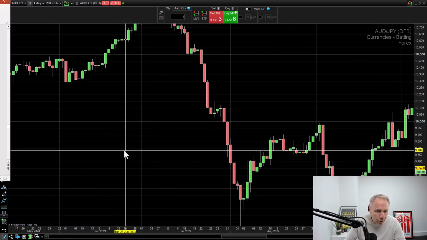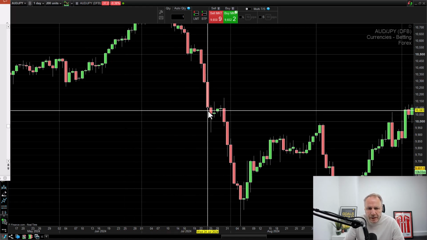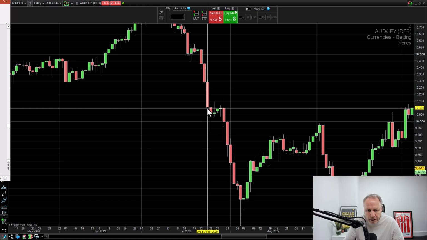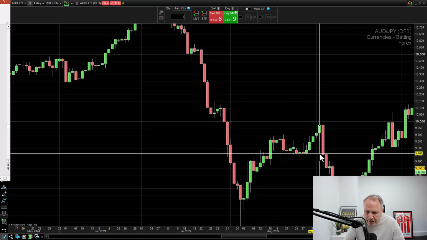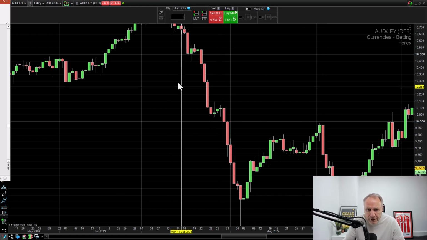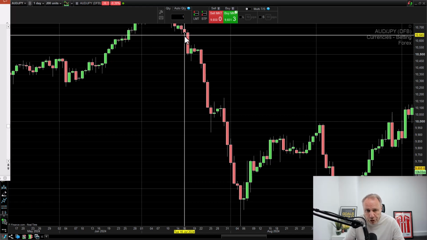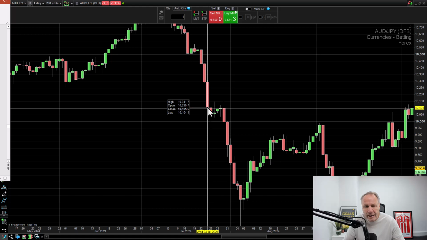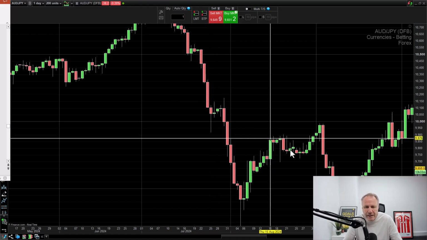Trying to find Bozu type candlesticks is really hard because they're quite a rare candlestick. This is the closest I've got here. It's virtually closed at the low with no wick. There's a little wick under there. There's another little wick here. That's close. Now, if you're short this market and you're running it down and it closes right at the lows, it's going to go again the next day.